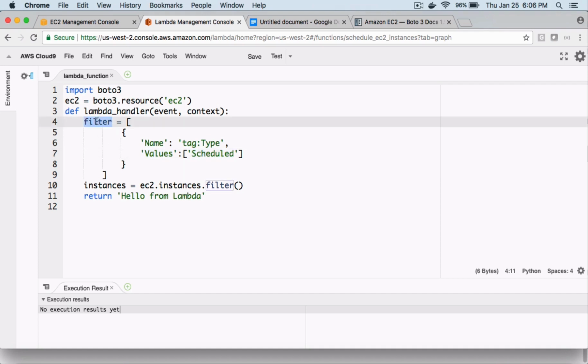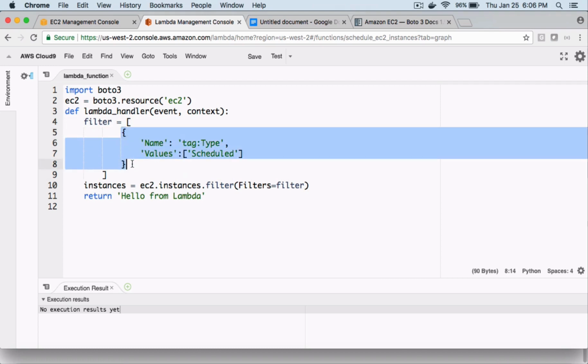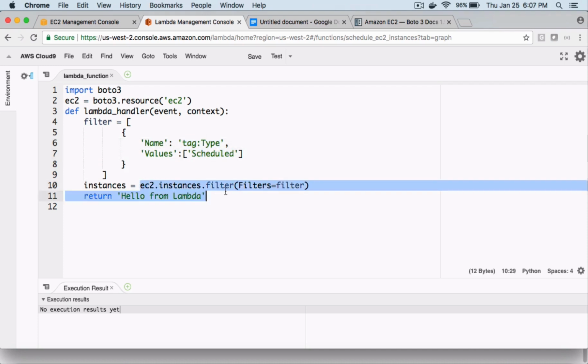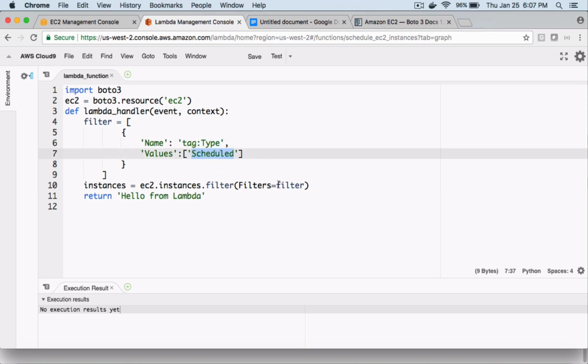So filters equals filter. See, I am declaring a variable here which is an array of JSON objects. We have only one object in this. It has two properties. One is name. The tag name should be type and value should be scheduled. This particular function returns all EC2 instances whose tag key is type, whose tag value is scheduled.